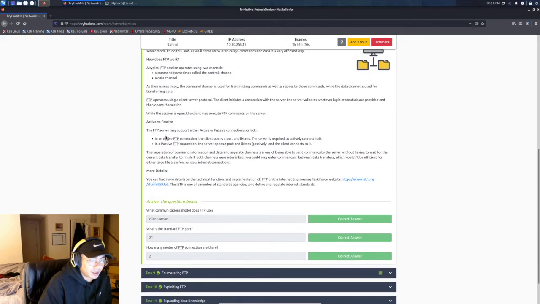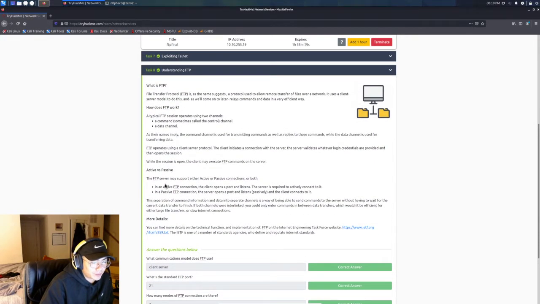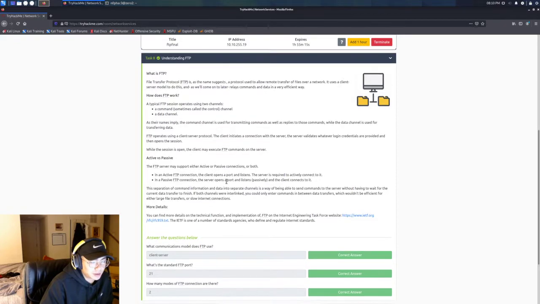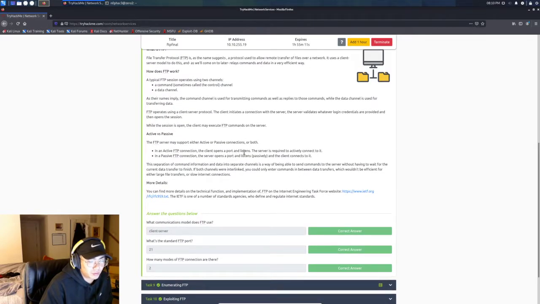There's active versus passive. The FTP server may support either active or passive connections. In an active FTP connection, the client opens a port and listens. The server is required to actively connect to it. In a passive FTP connection, the server opens a port and listens, and the client connects to it.